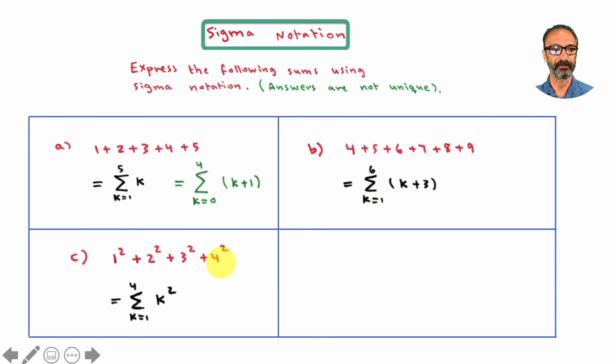So let's take another one. It's not always 1, 2, 3, 4. It could be with squares. Functions could be like x to the second. And I think it's clear why I'm writing k to the second: 1 to the second, 2 to the second, 3 to the second, all the way to 4 to the second. The last one could be fractions. 1 plus half plus 1/3 plus 1/4. That doesn't look like a fraction, but I could think about it as 1 over 1. So 1 over k, where k changes from 1 to 4. And I think that should do it.